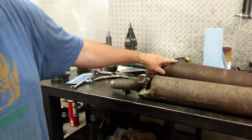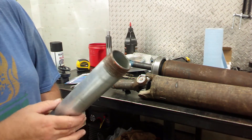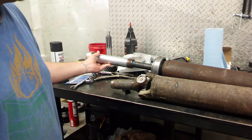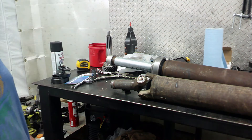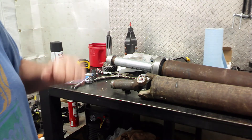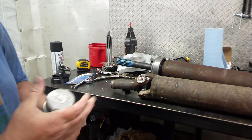This is the driveshaft that we beat the carrier bearing off of, and this is the new carrier bearing in place. All I did was go buy a 10-inch long inch-and-a-half PVC pipe with a metal end cap — I got lucky to get one of the older ones that was flat. We put it under the press but the press isn't heavy enough, so we ended up just tapping it on with a hammer. It was really easy, went on really smooth — didn't have to abuse it or beat it on really hard. That went on perfectly. This was like 10 bucks at Ace, but I'm sure I'll use it for other things again.